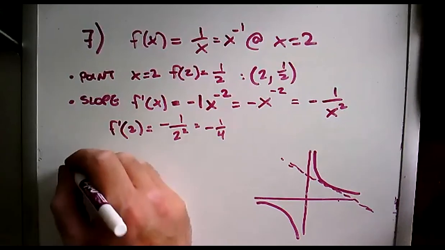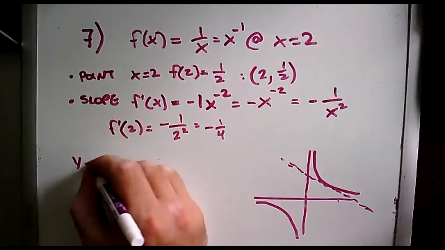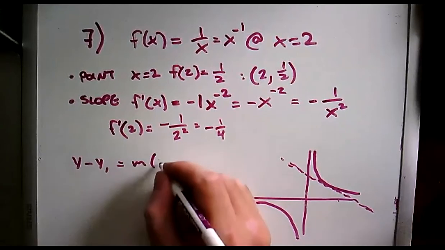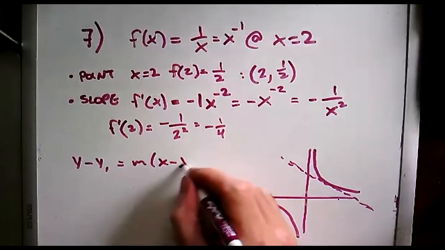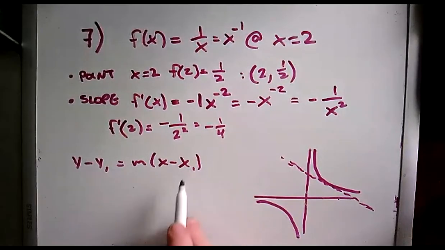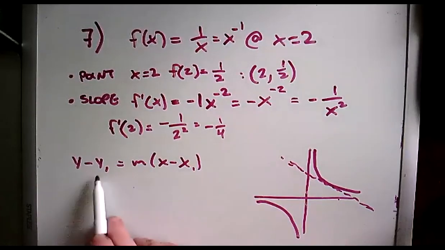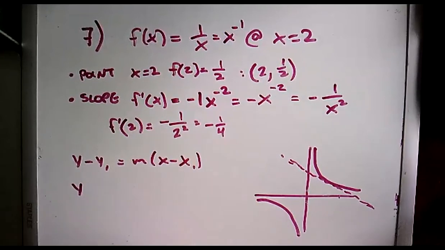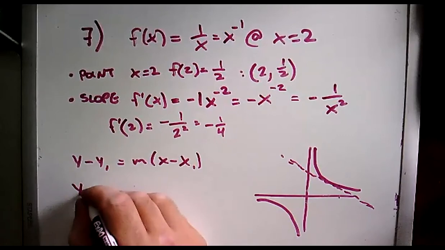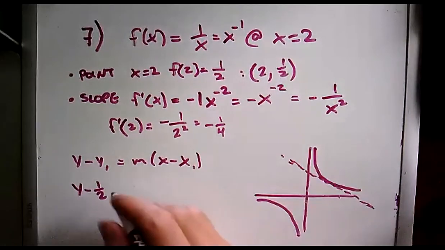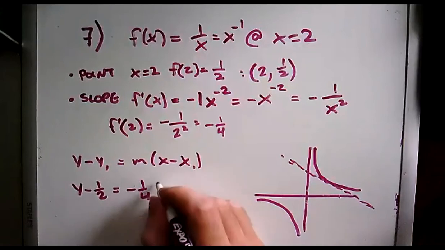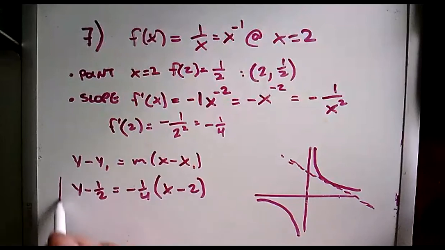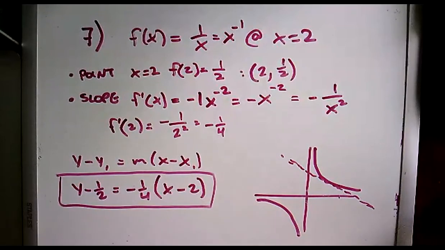So last part, I'll write this out too, the point slope form of a line: y minus a known y value equals the slope times the quantity x minus the known x value. So that ordered pair that is on the graph, that's my x1 comma y1, and then m is the slope. For this particular problem, the equation for my tangent line would be y minus 1/2, that's my known y value, equals negative 1/4 times x minus my known x value, so x minus 2. And I'm done. Leave it like this. Don't need to put it in y equals form or anything else like that.